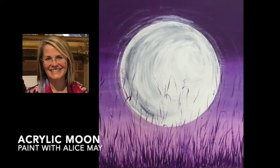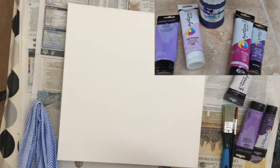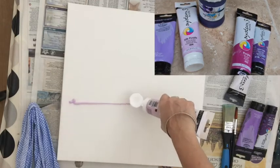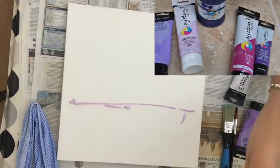I thought I'd work with some slightly different colours today. Instead of my full rainbow spectrum, I'm going to be working with purple, silk purple, velvet purple and violet. So here we go. Let's get going.